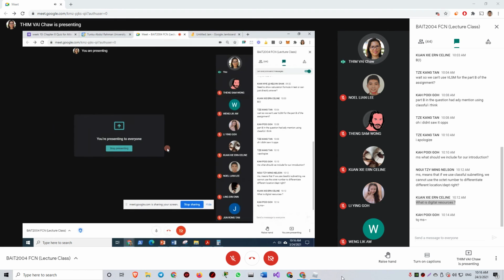We are not like the Packet Tracer exercise, which you have done in your Part A. The two questions there tell you the first usable address must be used for the router interface. We don't have that here, because that one is mainly to have an auto-marking feature, to ensure you configure the right IP address according to the instruction given. Okay, but for your Part C, Part B, you are the one who designs the network. You are not auto-calculating and doing configuration.